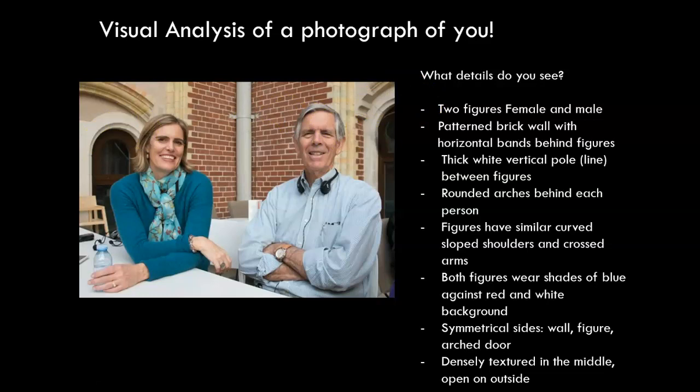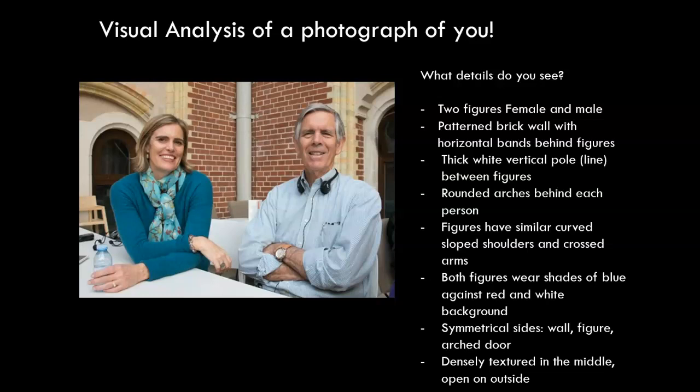Figures have similar curved, sloped shoulders and crossed arms. Both figures wear shades of blue against the red and white background. There are symmetrical sides, including the wall, the figure, and then the arched door, and then the densely textured middle of the composition that opens up to the outside. So those are my formal observations.